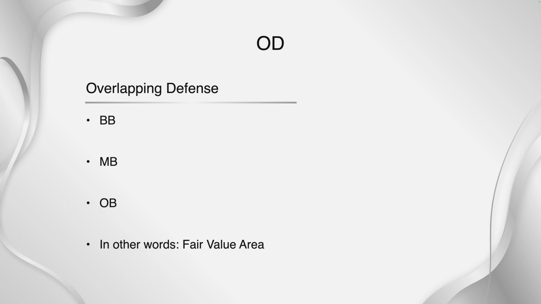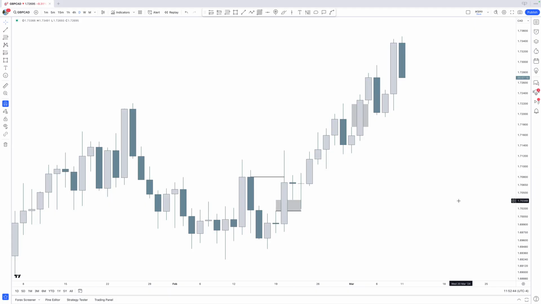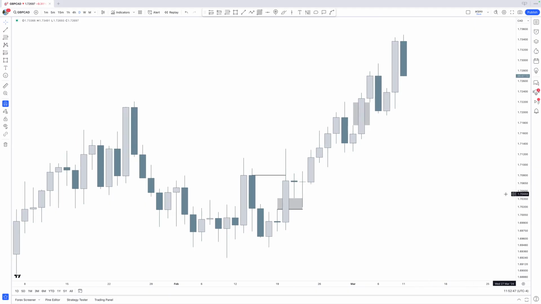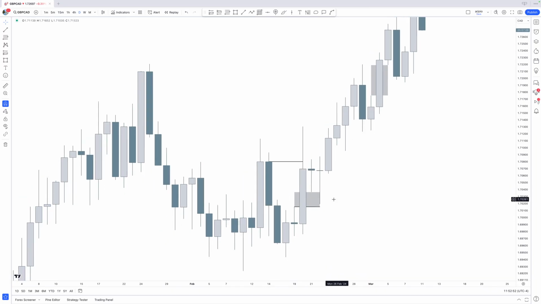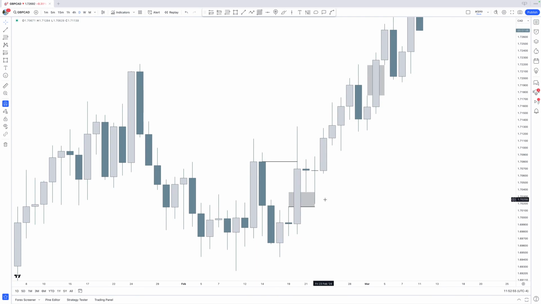If the first line of defense was the fair value area, that again is going to be lower probability for the overlapping defense as well. Where if the first line of defense was a fair value gap, that again is going to be higher probability for the overlapping defense as well. So what does that look like? So back on GBP Canadian dollar, we again saw these fair value gaps and the first line of defenses, etc. But with those first line of defenses, we also have, of course, the overlapping defense. So the overlapping defense is always going to be the fair value area in combination with the fair value gap.